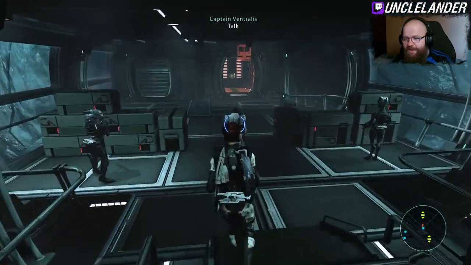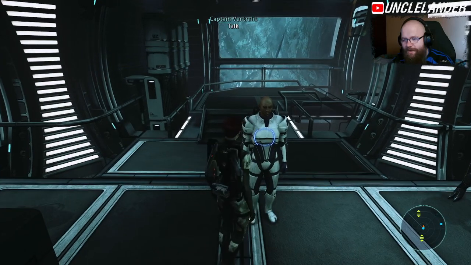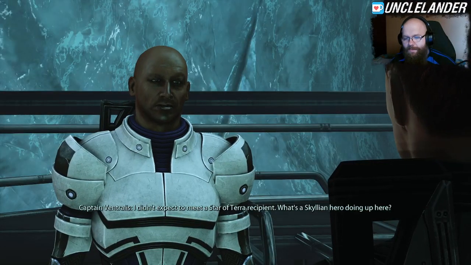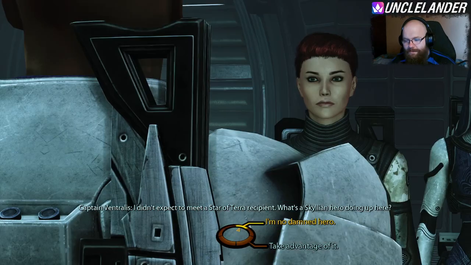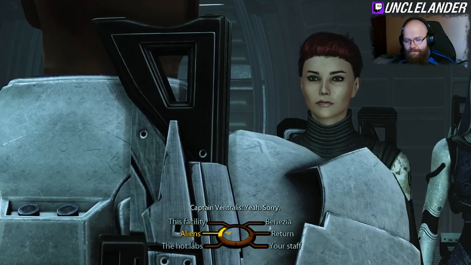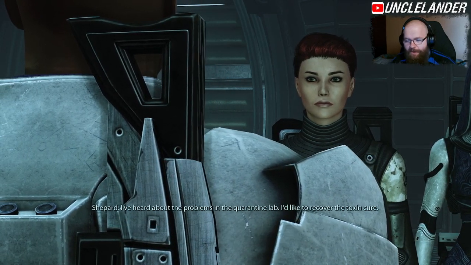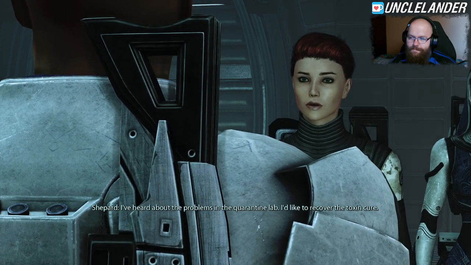Mr. Ventralis. We need to have a wee of a conversation here. Since Mira's back online, I had a look at your record. I didn't expect to meet a Star of Terror recipient. What's a Skillian hero doing up here? All the heroes from Skillia got shipped home in coolers. Yeah. Sorry. Facility Valencia, your staff. I want to help Dr. Cohen. I've heard about the problems in the quarantine lab. I'd like to recover the toxin cure.